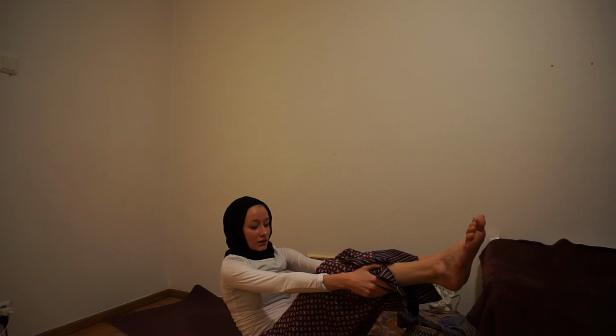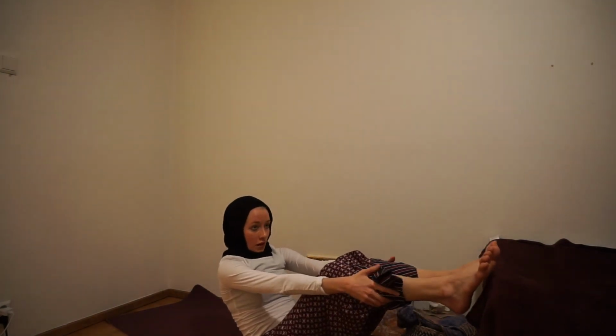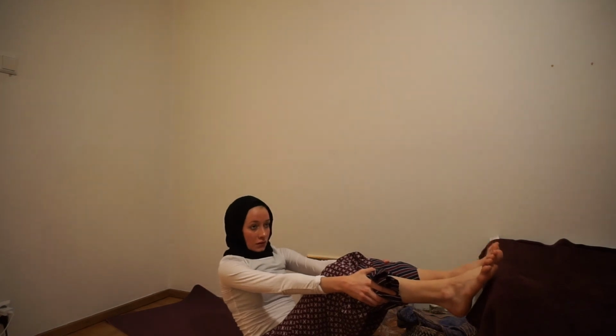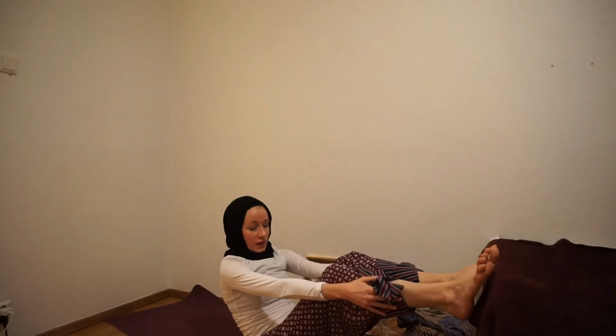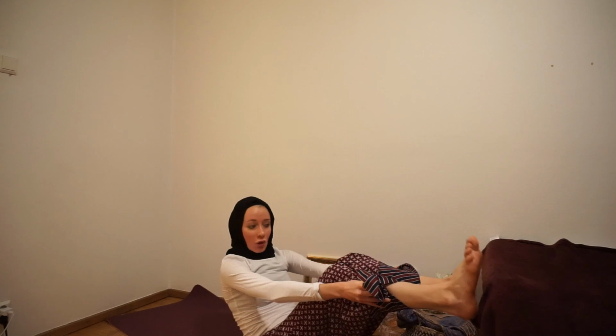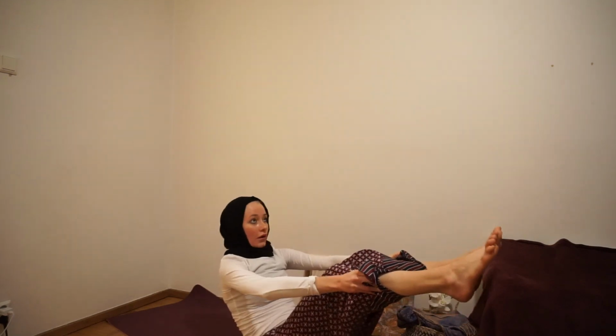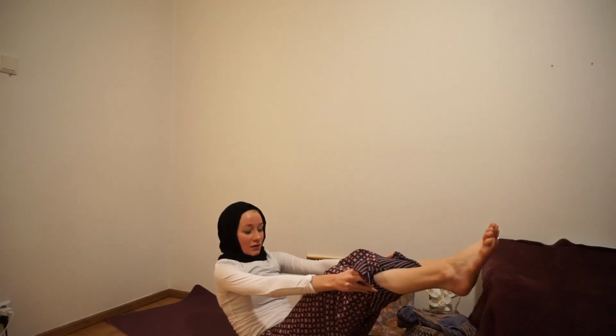So draw the navel in here, and then you can simply sit back and come into a small kind of boat position here. So you have your feet and legs off the floor, and you're keeping the core really strong here. And you can keep the hands on the side of the legs here. So you're giving yourself a small core workout. So it's about finding the balance here to be in this boat position.